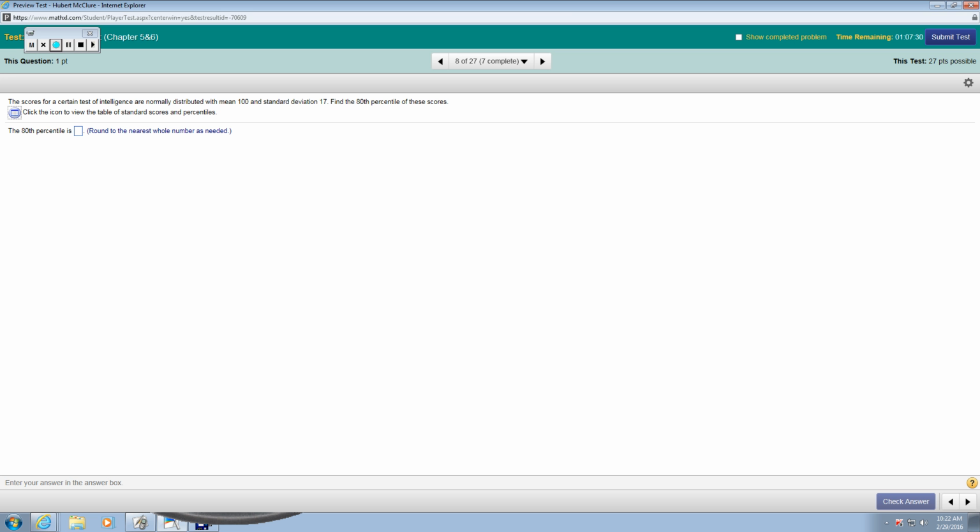sigma z plus mu. Now the reason I write this in the parameters for the population is if I wrote it in the parameters for a sample, it would be s z plus x bar. And there's no way you can memorize s z plus x bar better than sigma z plus mu. See the sigma, that's not an O, that's the standard deviation. And the z is z-score and the mean is mu. So it's easier for you to remember sigma z plus mu than z times s plus x bar. See what I'm saying? Sigma z plus mu.